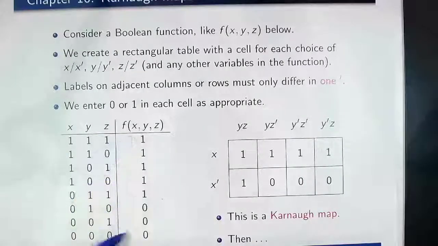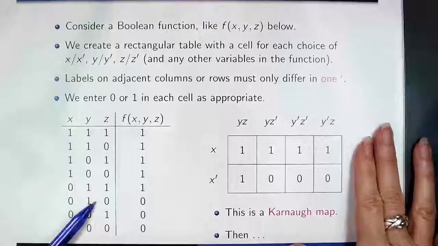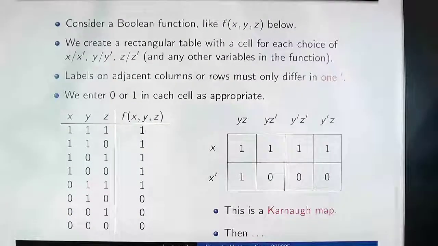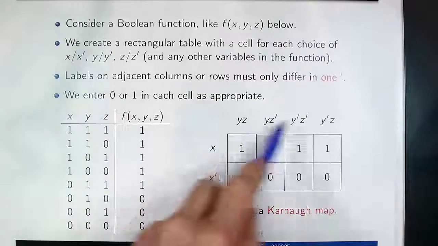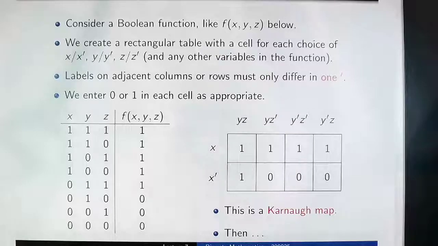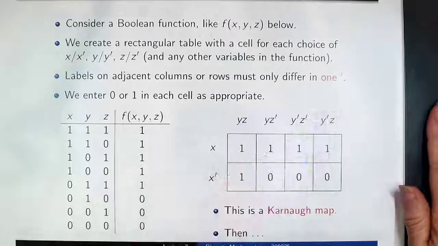So we've got a function, that's our jacket function, our example we've looked at quite a few times. We know a simple expression for it. We just looked at it on the previous slide. But let's see if we can find it easily. Now what we're going to do is start with a rectangular table. There's a couple of things here you've got to be careful about, or you will completely mess it up. But if you get it right, it's easy.